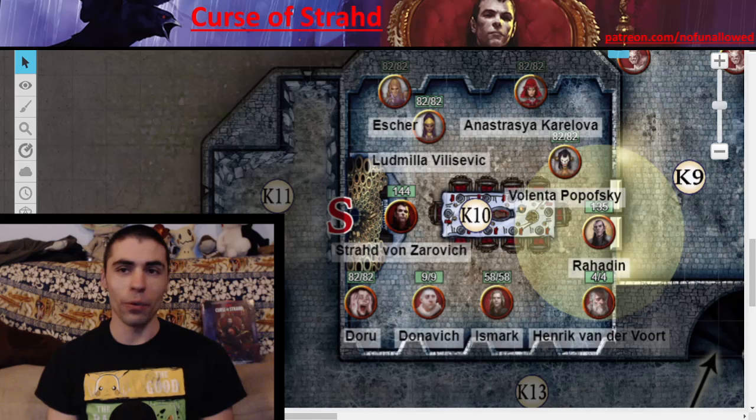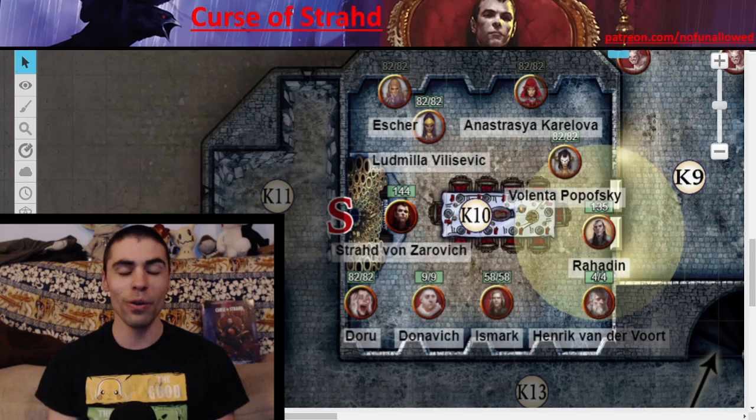And speaking of Irina, we have her brother Ismark. Strahd doesn't care about Ismark per se, but of course he knows that he could use Ismark to his advantage. He could go ahead and lord it over that he has Ismark in his possession and maybe convince Irina to show up to the castle. Now, Ismark is a pretty strong individual, and he's relatively smart. And unfortunately for him, he's smart enough to know that he wouldn't be able to take Strahd one-on-one.